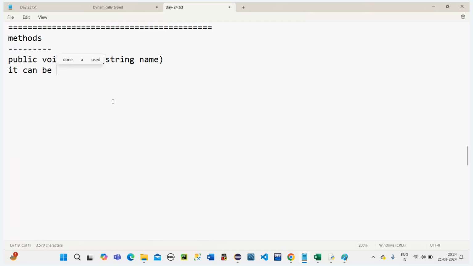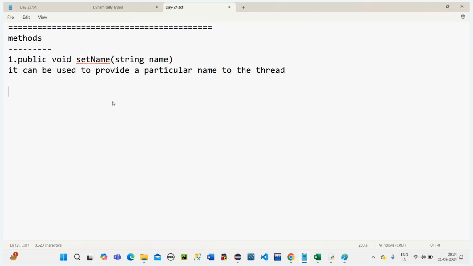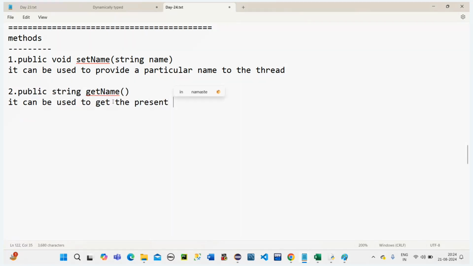It can be used to provide a particular name to the thread. We can give any name to this thread. This is the first one. The second one is public String getName, which can be used to get the present name of the thread.